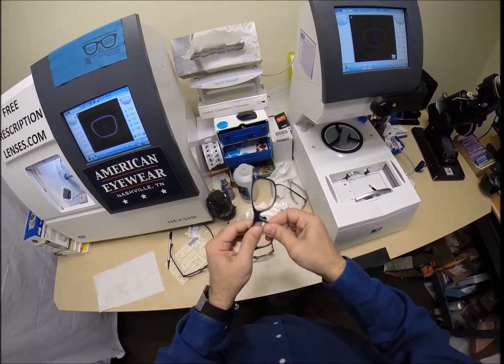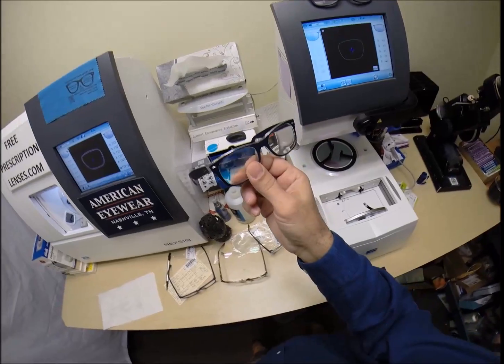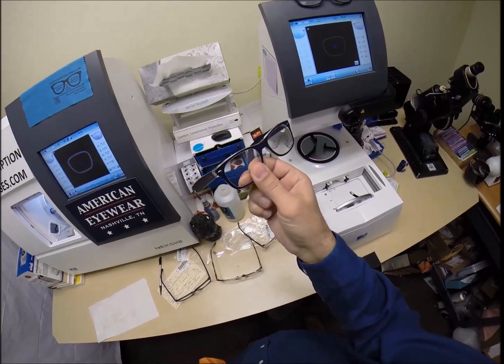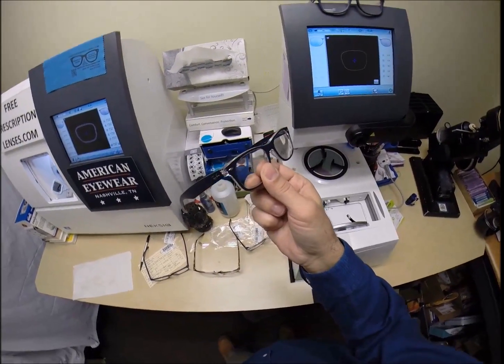Let me pop mine back in. So I do that. I've been wearing this frame for over 5 years. Every year I add a couple colors and the lens fits into that frame. I don't have to order new lenses.